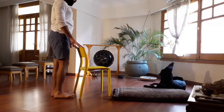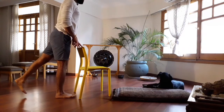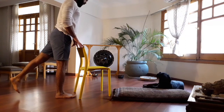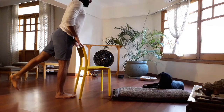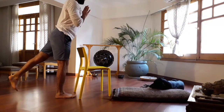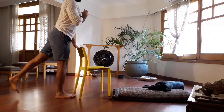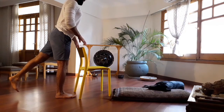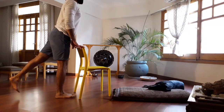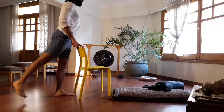So standing behind the chair and stepping the left foot one step back, activating the glute muscle and bringing the leg a little bit off the floor. Right toes off the mat, navel tucked in, hands together in front of the heart or using the chair for support. Lifting the collarbone up, navel tucked in, no weight on the right toes and the right knee is soft. Then releasing and repeating the same thing on the other side.